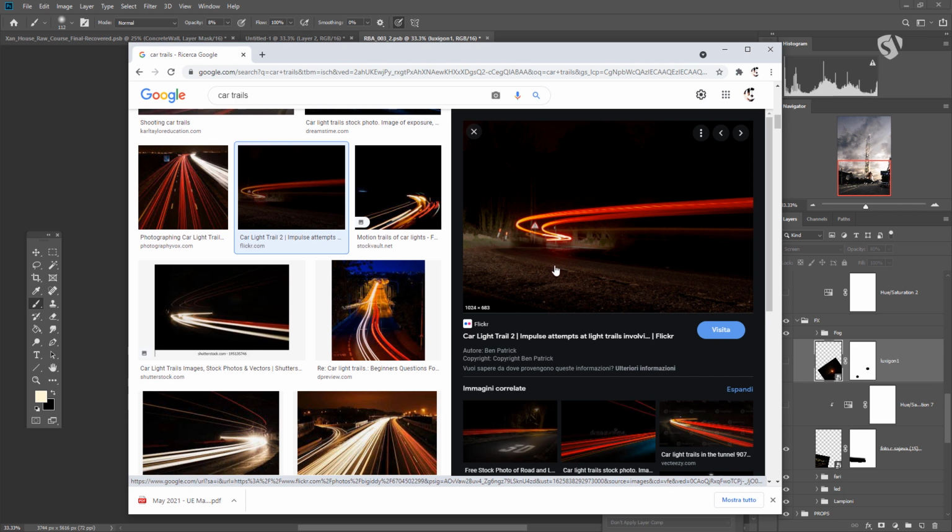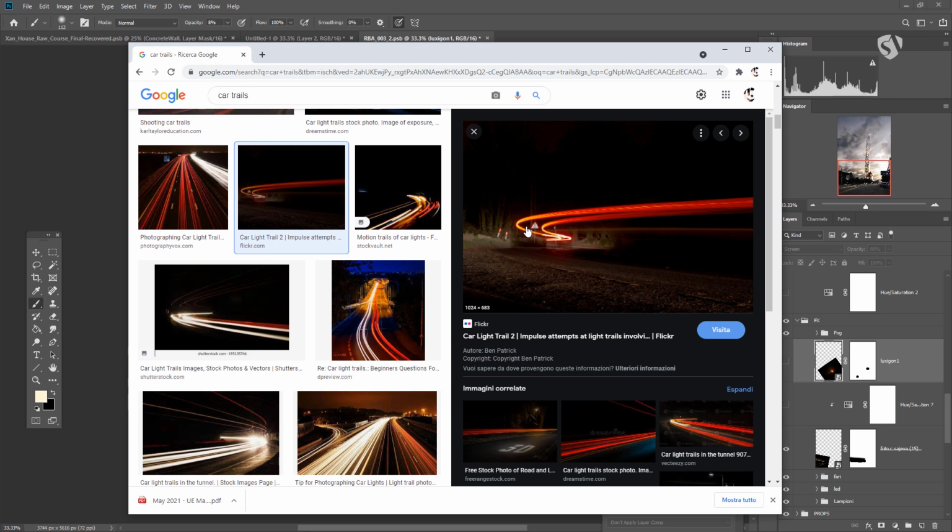And I would say you can go out and take your own pictures if you want. And of course, you need to put the camera on a tripod. The reason is, those photos look like this because the camera takes a few seconds to produce the photo, and in those seconds, the car passes by. And so you get this kind of motion line, this trail. This is the only reason why we get this kind of photo.